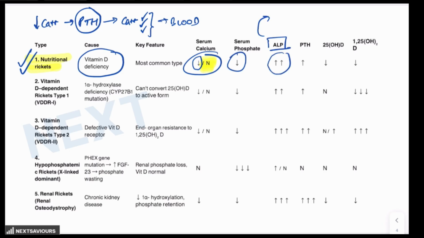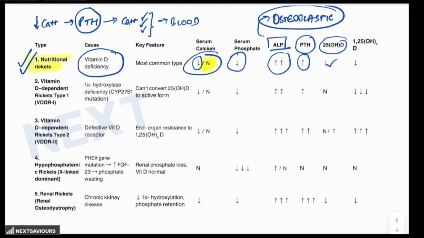The alkaline phosphatase, which acts as a marker for the osteoblastic activity, is increased, as there is a decrease in the mineralization of the bone, so there has to be an increase in the osteoblastic activity. Alkaline phosphatase, being the most consistent marker of rickets, is found to be elevated in all types of rickets. As we have already talked about, the decrease in the serum calcium ionic concentration will result in increased levels of the parathormone. Vitamin D2 is decreased and vitamin D3 will be decreased because it is a nutritional deficiency or vitamin D deficiency rickets that we are talking about. So I hope that you have understood everything related to the most common type of rickets, that is nutritional deficiency rickets or vitamin D deficiency rickets.